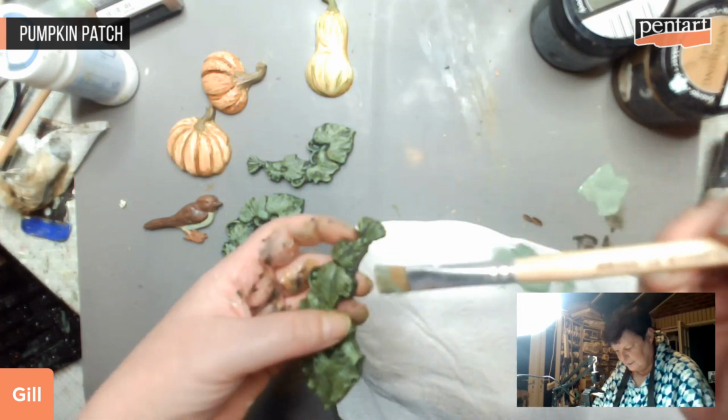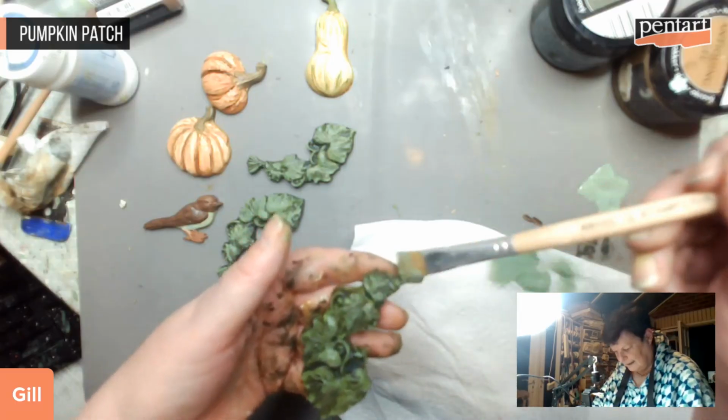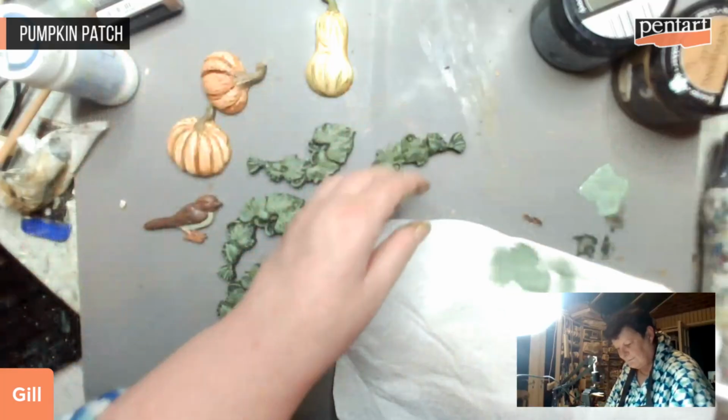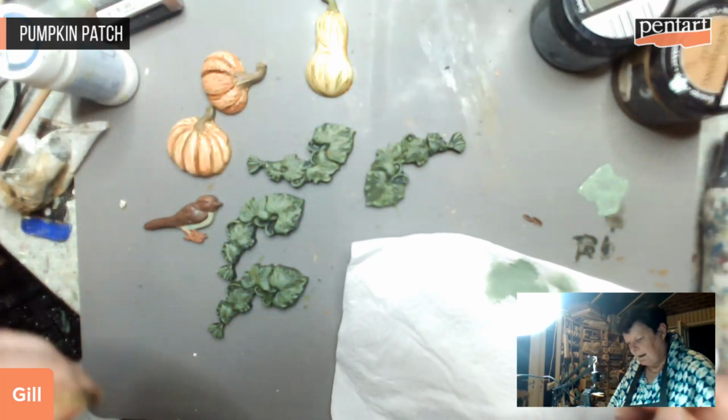So I've got the green base colour, I've got the dark green of my antiquing gel, and then I've got a paler green over the top. And I can come back if I want to at any stage. So we're going to leave that there.